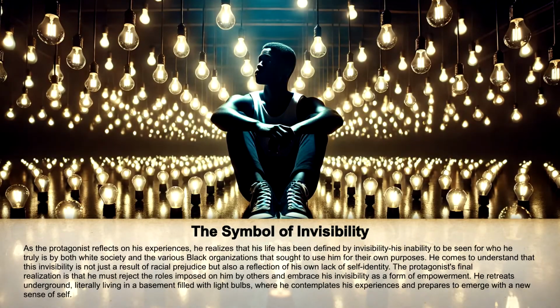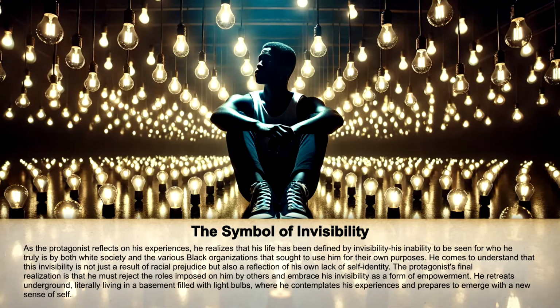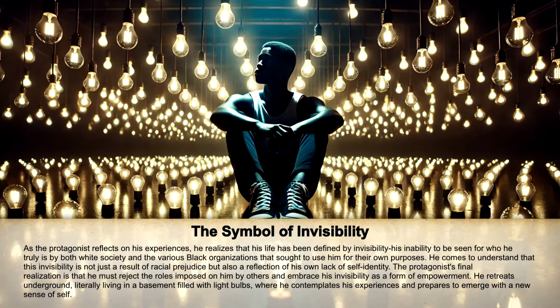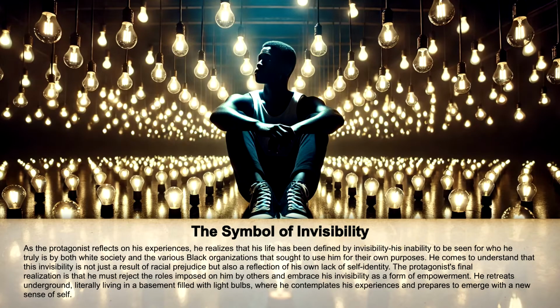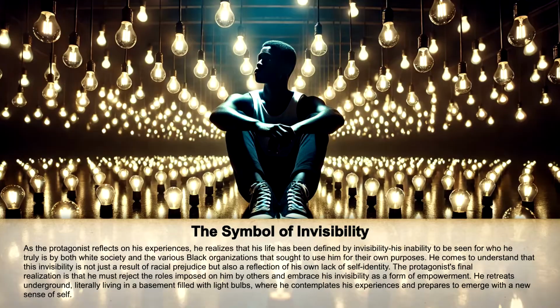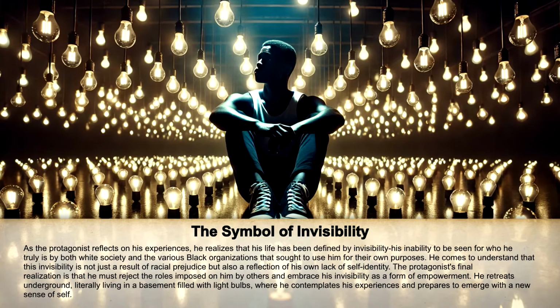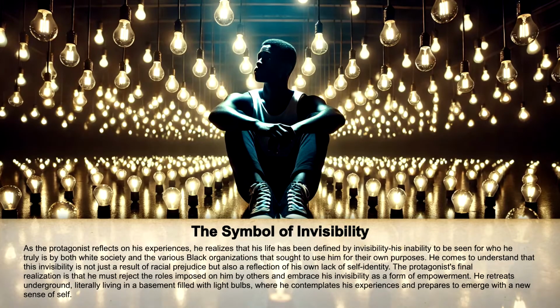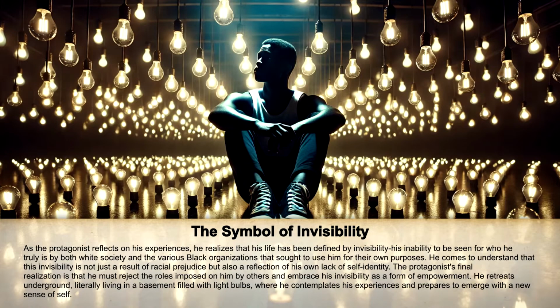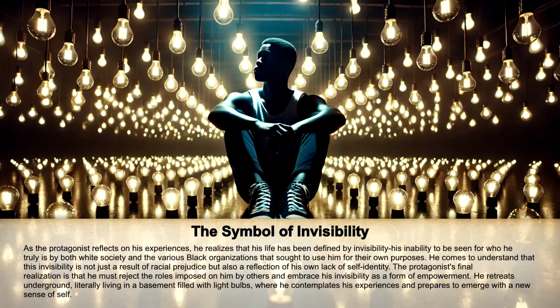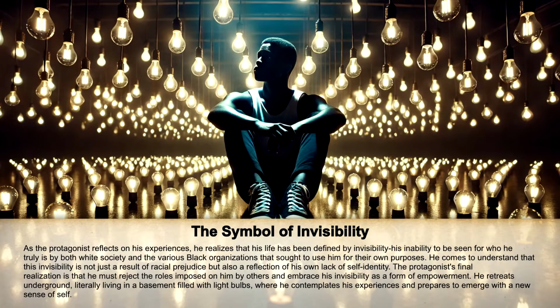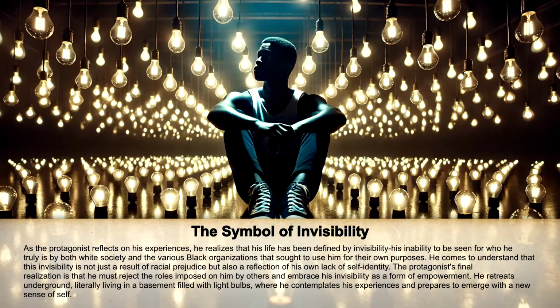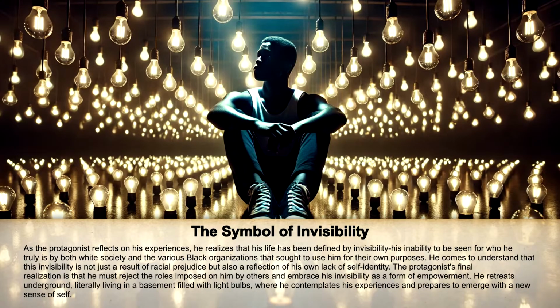The symbol of invisibility. As the protagonist reflects on his experiences, he realizes that his life has been defined by invisibility, his inability to be seen for who he truly is by both white society and the various black organizations that sought to use him for their own purposes. He comes to understand that this invisibility is not just a result of racial prejudice, but also a reflection of his own lack of self-identity.